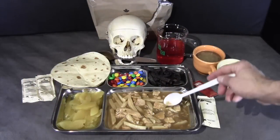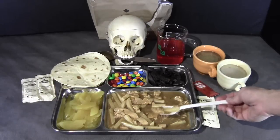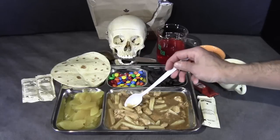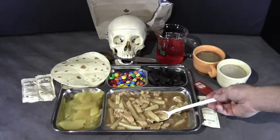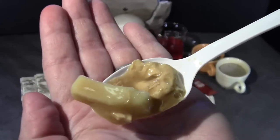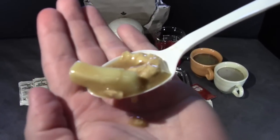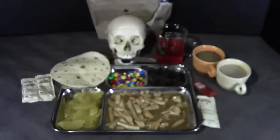Again, this is poutine, and let's get some potato, get some chicken also, some of the gravy, and I can't find any. This might be a piece of cheese. No, that's just more chicken. Okay. So, it may have all melted. But we'll get some gravy, some potato, and some chicken. There you go, up close. Really the scent is mostly of brown gravy. Can't really pick out much else.